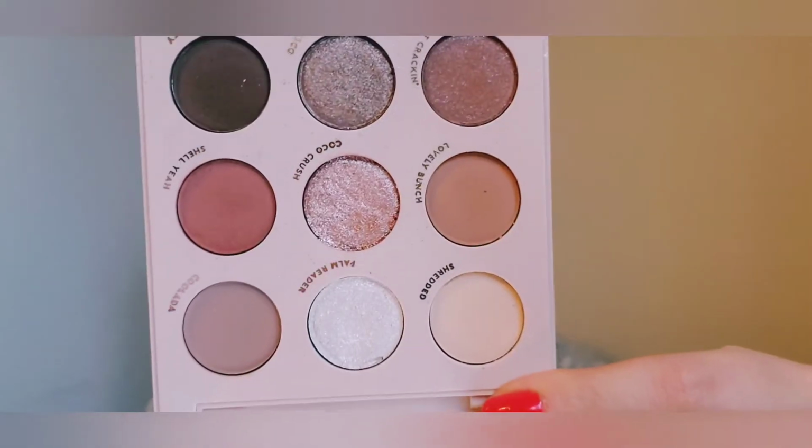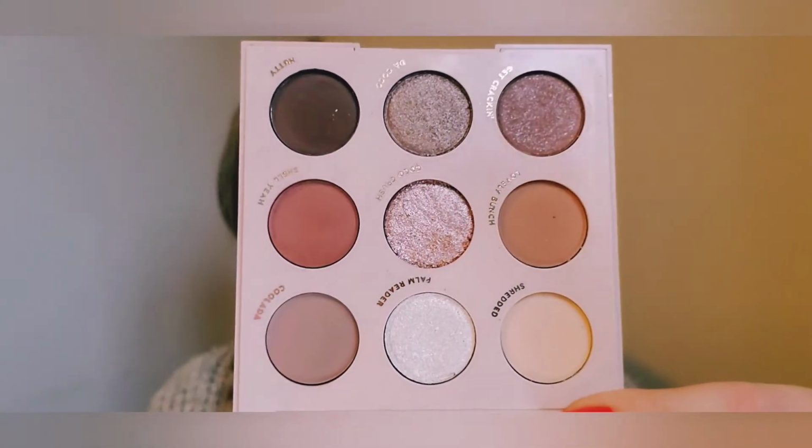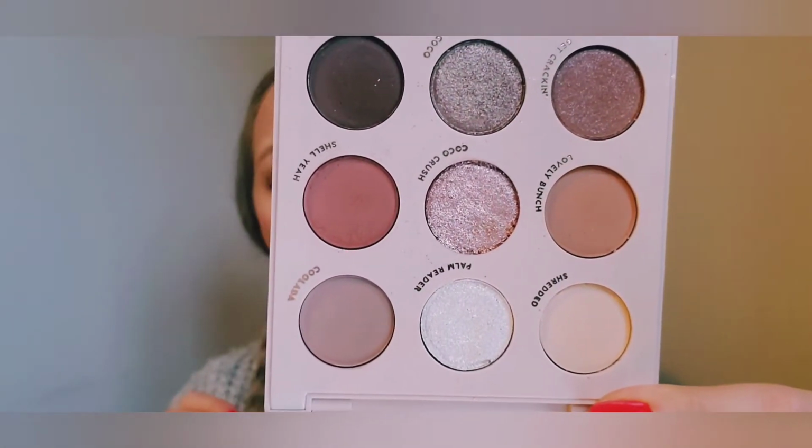I love this, you guys, and I'm a neutral Nelly, okay? I love neutrals. I'll wear them till I die, right? It's my thing. I actually am currently wearing it on my eyes today, the Going Coconuts. So I think it's just a really nice everyday palette. I love the colors in this. They're so easy to blend. And I actually have this one all over my lid. Whoa, it's pigmented, y'all, but it's so nice. So this would be another one of my everyday palettes if I didn't have the other one that I will talk about in a little bit. So the ColourPop Going Coconuts is a great everyday palette, in my humble opinion.